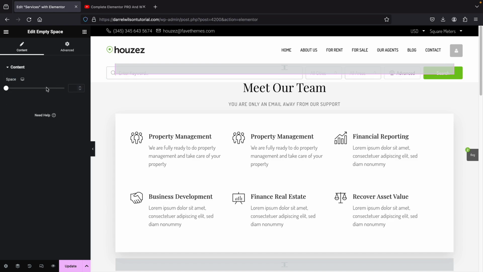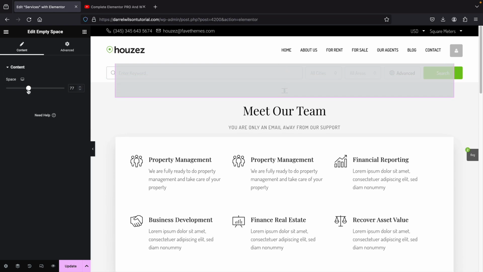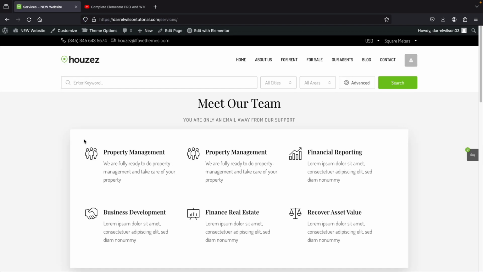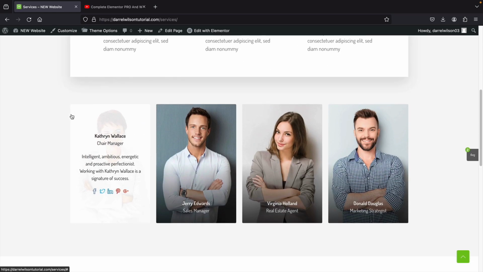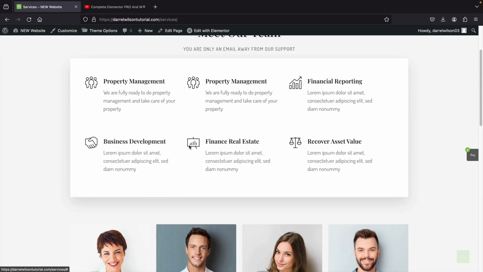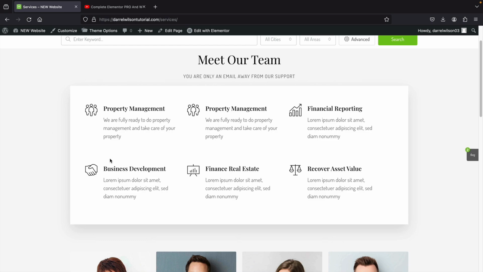Now over here, I'll click on this. We're gonna add some space right here, right? So it is a little weird, right? Sometimes the builder might get a little wacky, but that's okay. And then here I'll click on Update. And here we go. So now you'll see that we're building off of our templates. And I think this actually is a lot better to work with than what we were working with before, right? So we have the structure, we have the style, and then we can add in stuff here and adjust it.